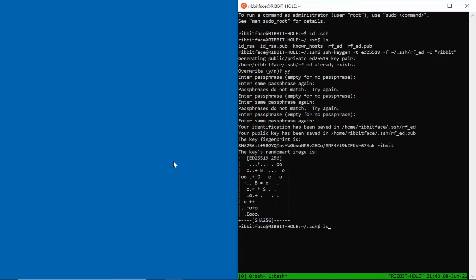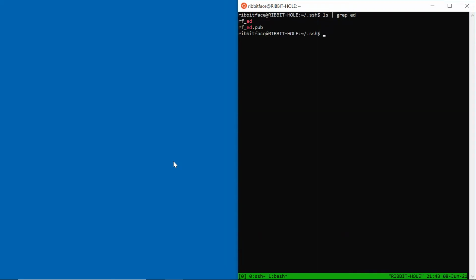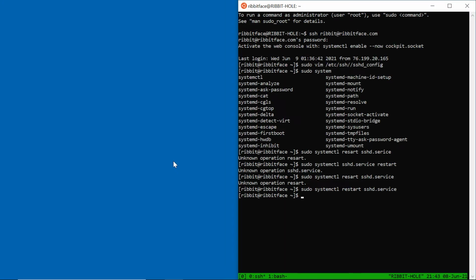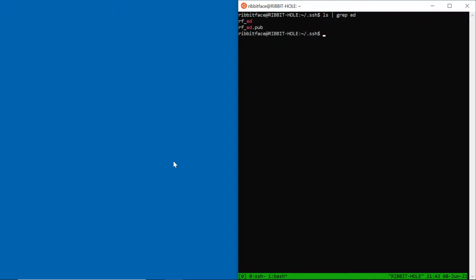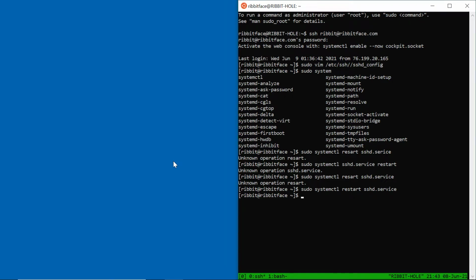So now I have the keys in there. So here the easiest way is, oh, you know what? Okay, so right now I turned all that stuff off and I don't have a key up there yet. So I'm not going to be able to get in, because I can't type a password in and the key's not up there. So I'm actually going to have to come back over here real quick.